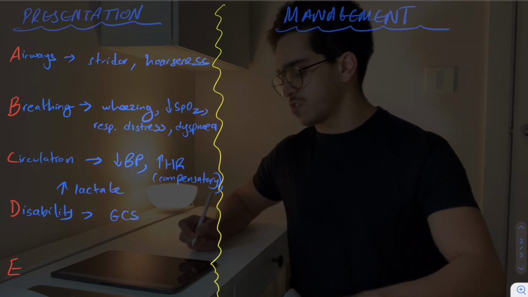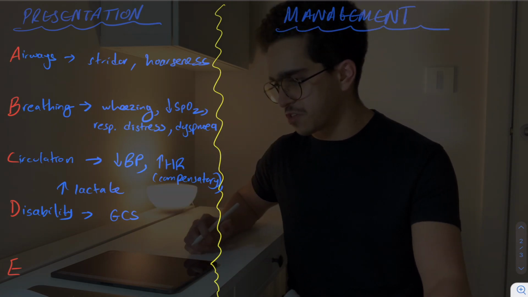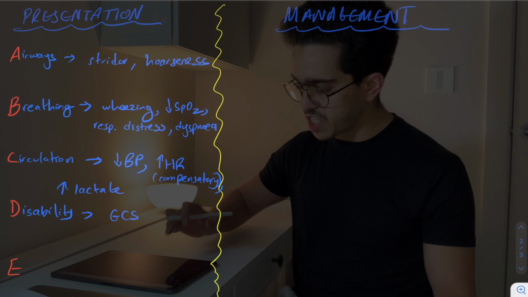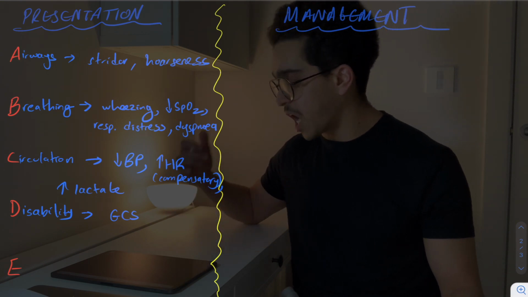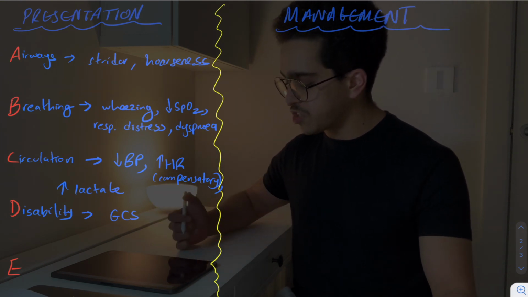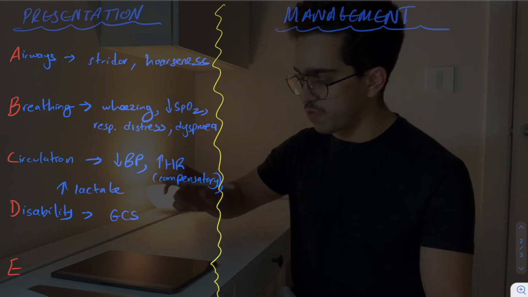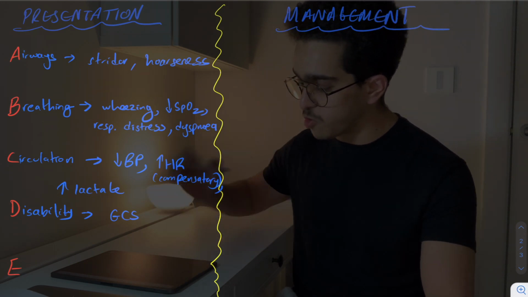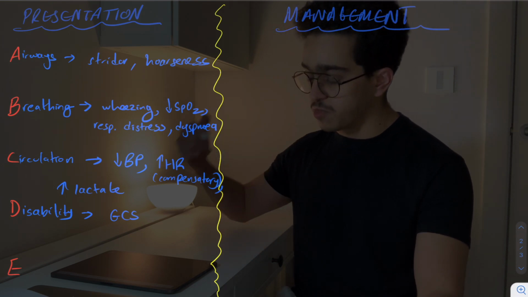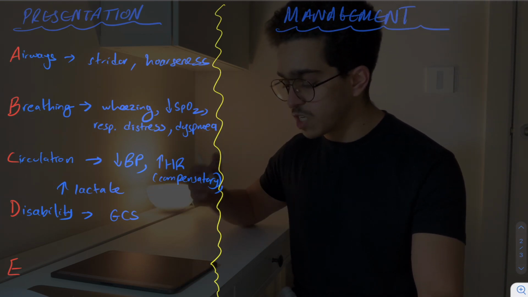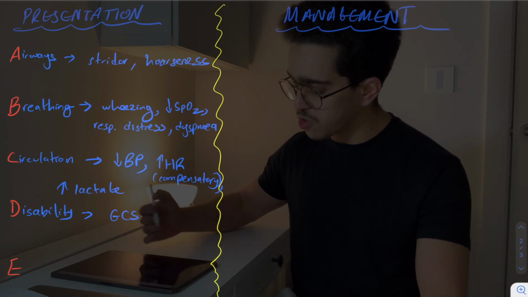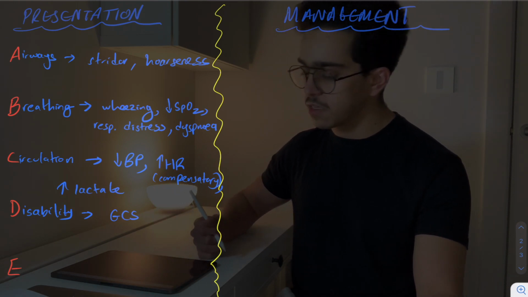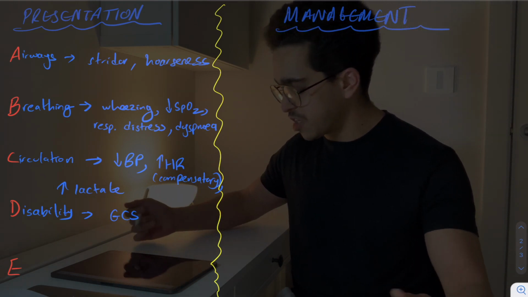How's the GCS in a patient with anaphylaxis? Well, as we said, the patient is going to be hypotensive. Hypotension leads to reduced perfusion of the organs. Reduced perfusion, what does this mean? How's the perfusion of the brain going to be? The perfusion of the brain is going to be really poor. So how's the consciousness of the patient going to be? The patient might potentially lose consciousness.